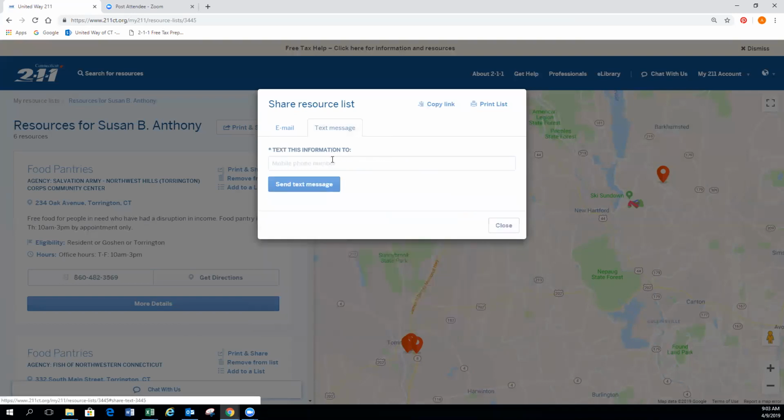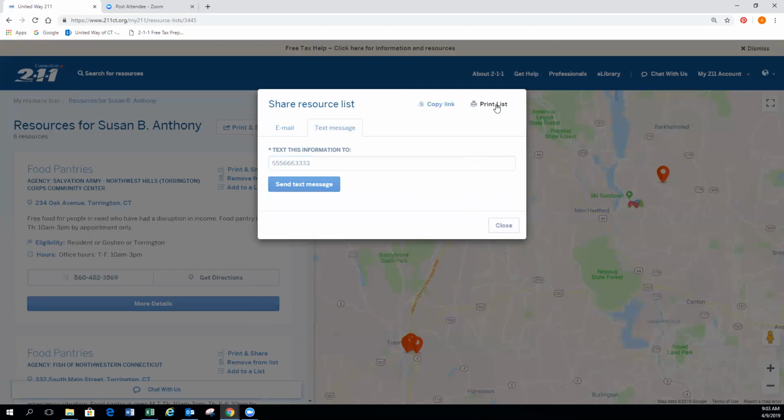You could send it through text message, right? So we could put in Susan's cell phone number here, and she would be texted a link to open up her resource list. We alternatively could grab a shareable link to the list, right? So we've just copied the link to the clipboard, and we could copy that link into another email or onto a document or onto an intranet or website.